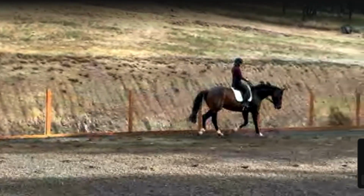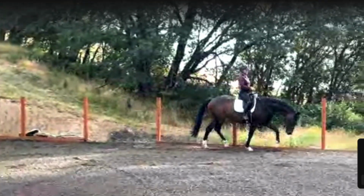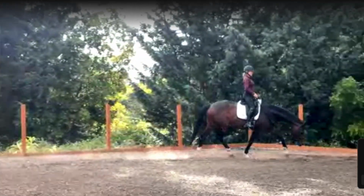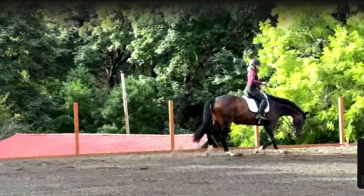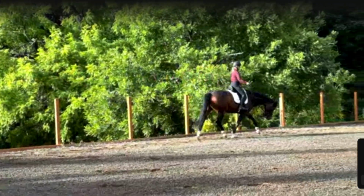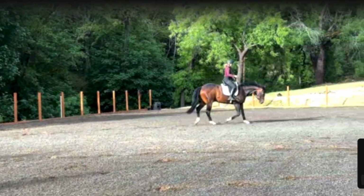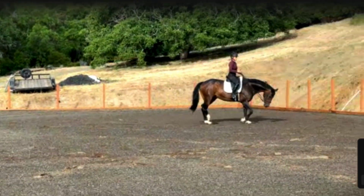So she's gotten a little too flat. See how she wants to dip down. So she's feeling a little tired, so she's coming back to the stretch. We don't ask her to keep that. So as we progress in the training session, as we feel the horse getting tired, then we're going to come back to the stretches a little sooner. Once again, to refresh the muscles till we feel that it's becoming too difficult, and then we're going to stop.